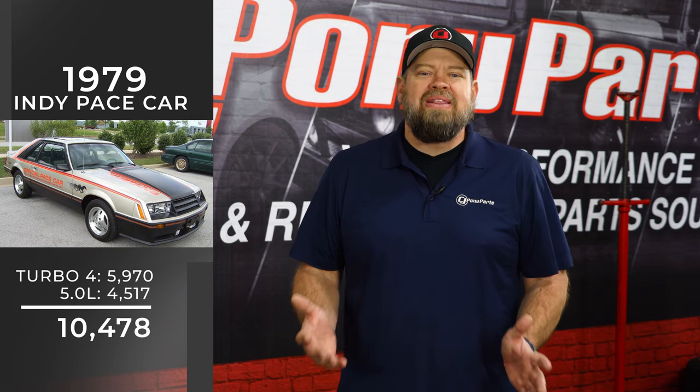They made around 10,000 of these cars, about half with a 5-liter engine and half with a turbo 2.3-liter. 10,000 is a lot, but that was 40 years ago — so how many of these cars are really left on the road? A lot of them have been damaged, rotted out, or destroyed, so there's probably not a lot of nice examples left, which means the Pace Car should definitely go up in value. If you look around, you can find a nice driver-quality car for $4,000 or $5,000, and even a pretty decent almost show-quality one for a little over $10,000. Compared to the prices of some other desirable Fox bodies, the Pace Car is still a great deal.